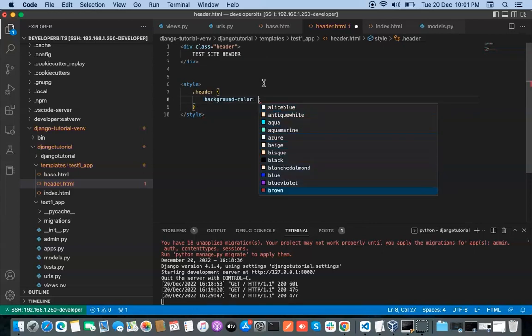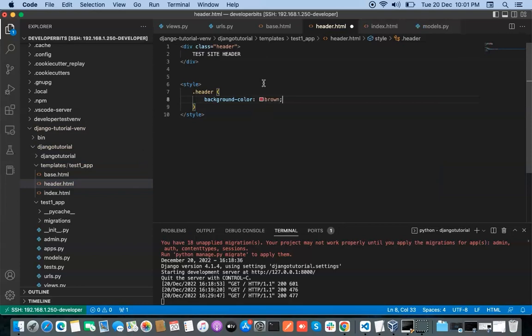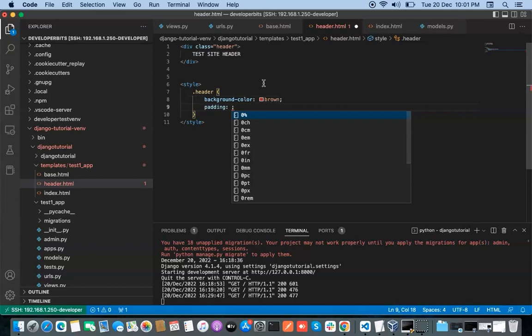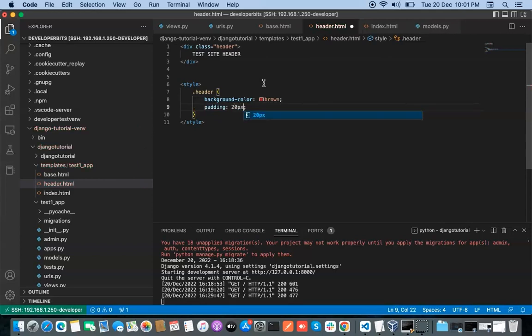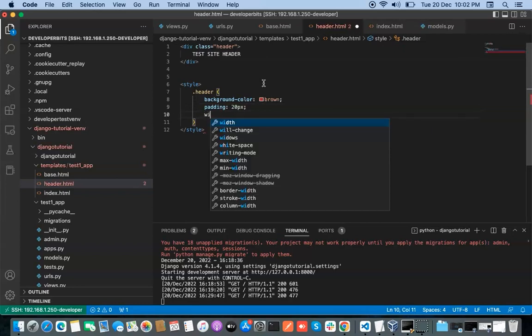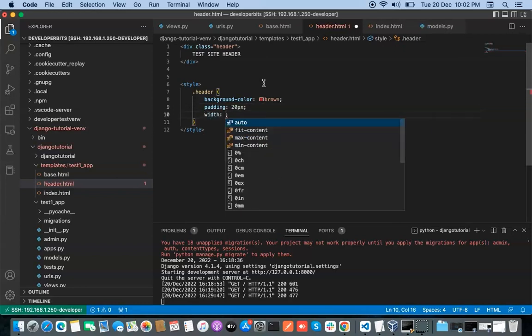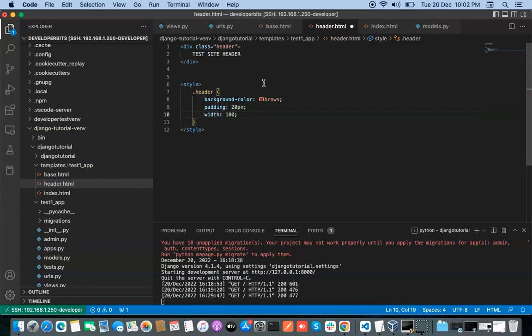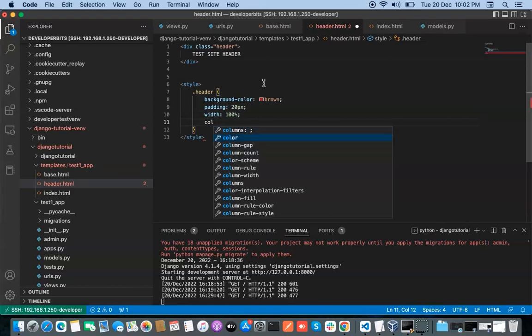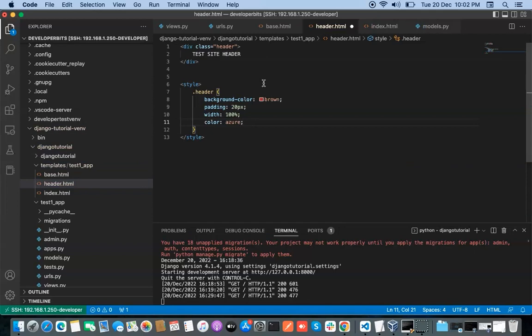I am choosing some background, and let's define some padding here, like 20px. 20px will be the padding, and the width will be 100%, and what will be the color of the text. So let us choose any color. I am choosing this color.